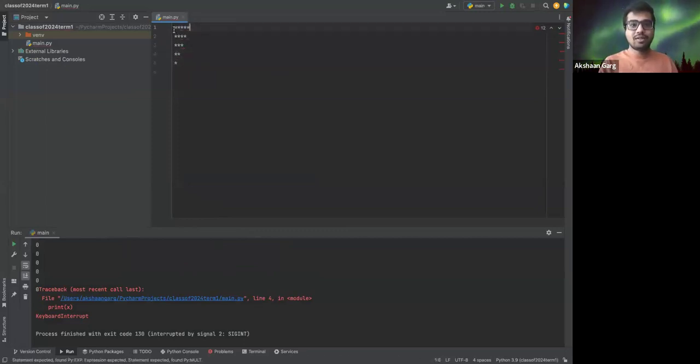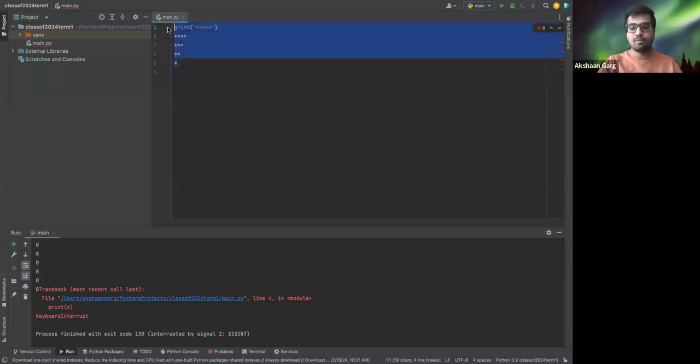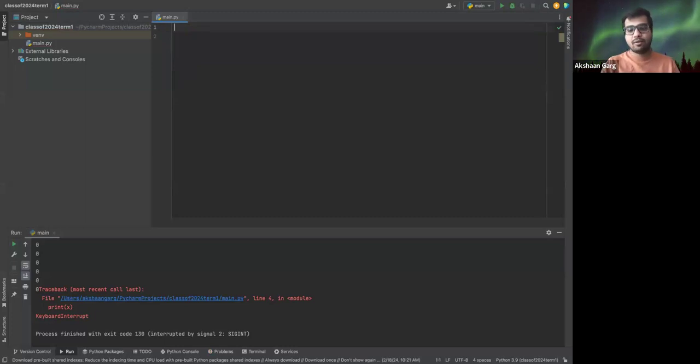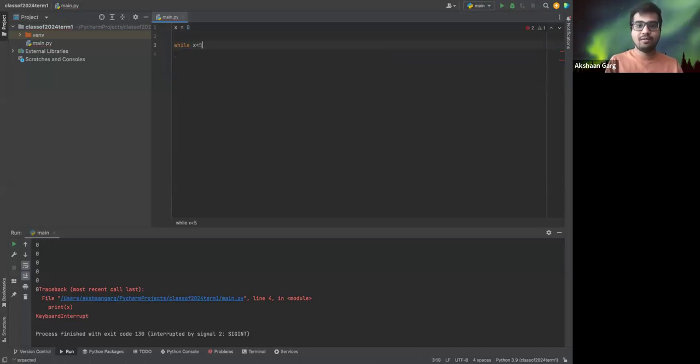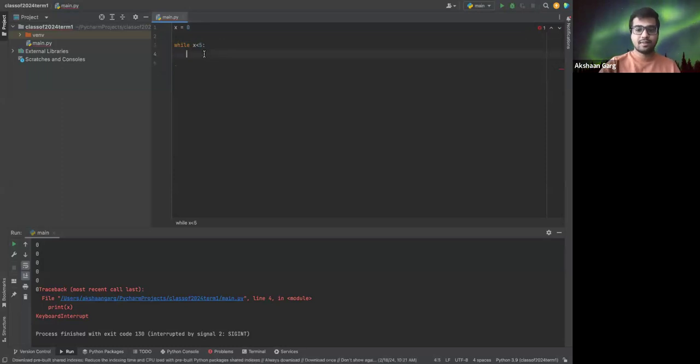The easy way to do this would just be to put these in print statements. And then the rest as well. And if we print them out, we'll get all the answers over here. But what if we want to use a loop to make these? So we have 5 rows. Let's first create a variable called x, give it the value 0, and say while x is less than 5, do something. Every time we are in a row, we should print out that many stars. That's the idea.